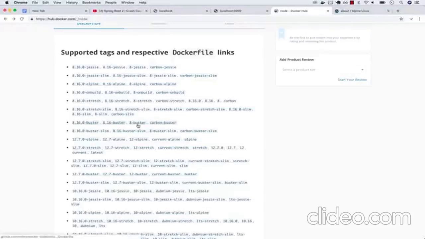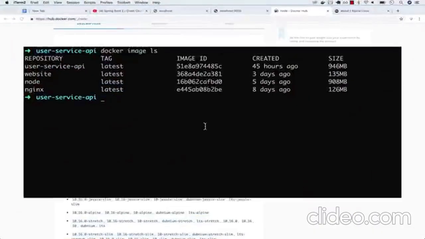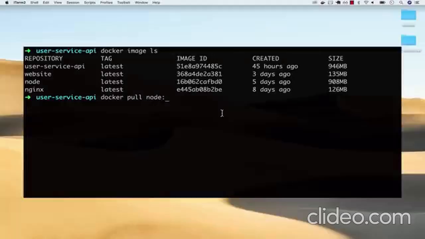So let's go ahead and pull an Alpine image and then investigate the actual size. Let's simply say docker pull, and what we're going to do is pull node and then colon and then LTS for latest and then dash and then Alpine.